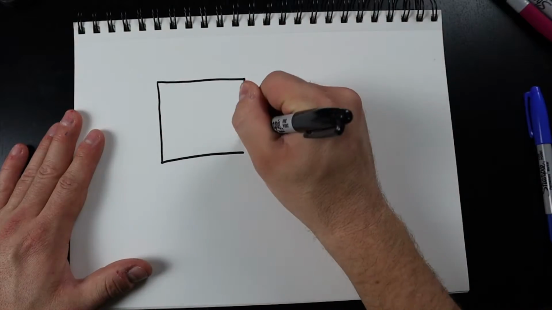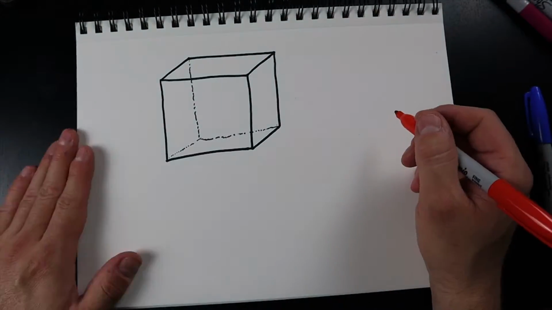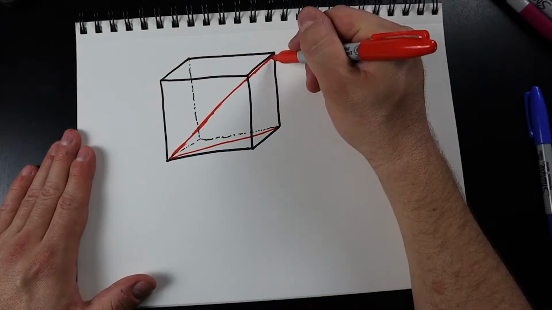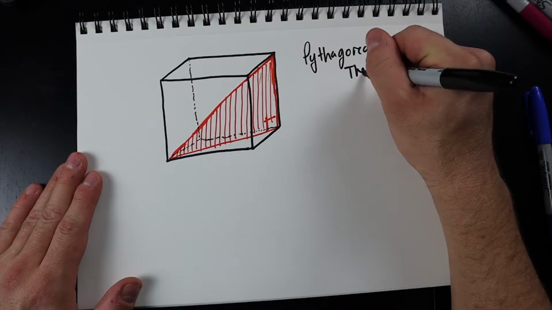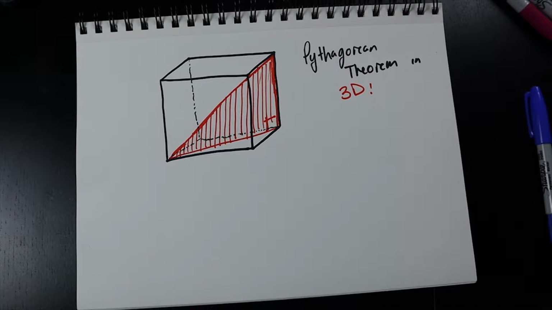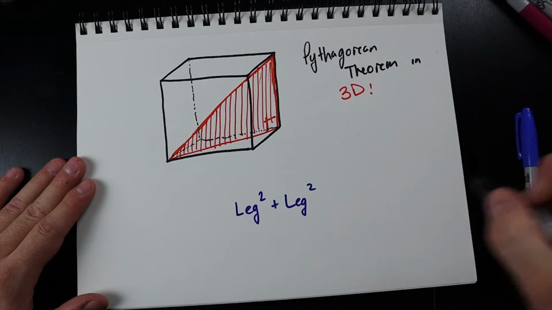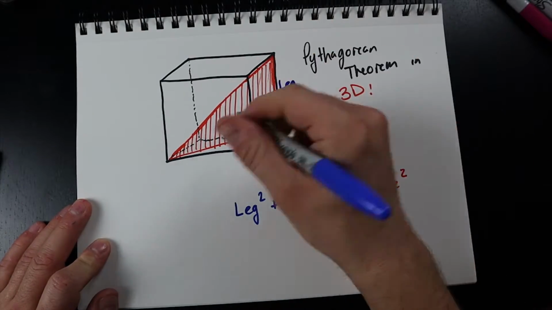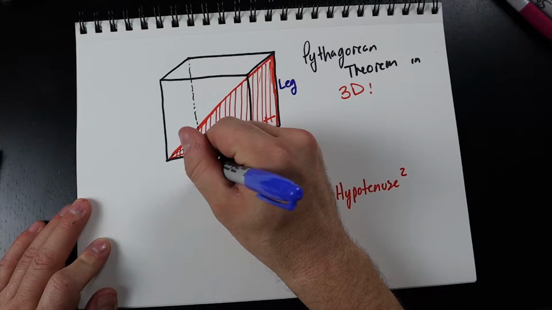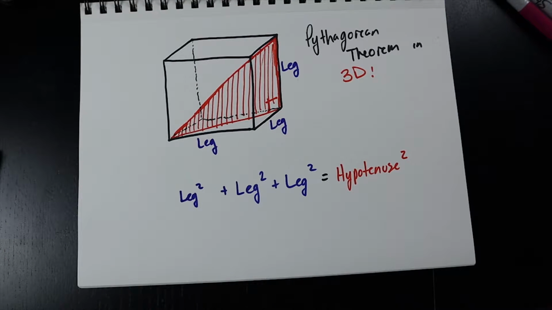There are also problems where our well-behaved right triangle somehow ends up in the third dimension. In this example, the right triangle is stretched between opposite corners of a box. Usually when solving the Pythagorean Theorem problems, we only have 2 dimensions to work with, so our equation only has 2 legs. However, with the triangle stretched over 3 dimensions, we have 1 additional leg to consider, which means our equation has 1 additional leg to consider. Aside from this, the problem is then solved the same way.